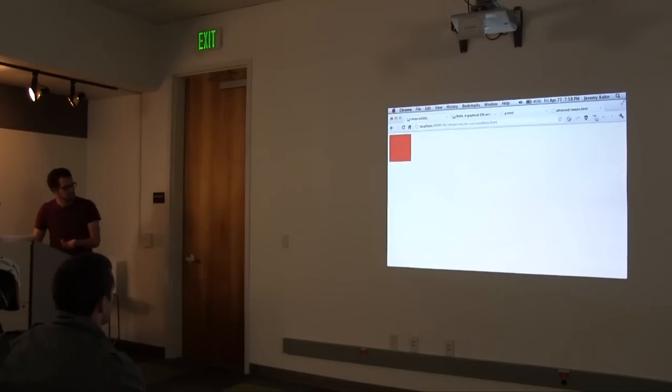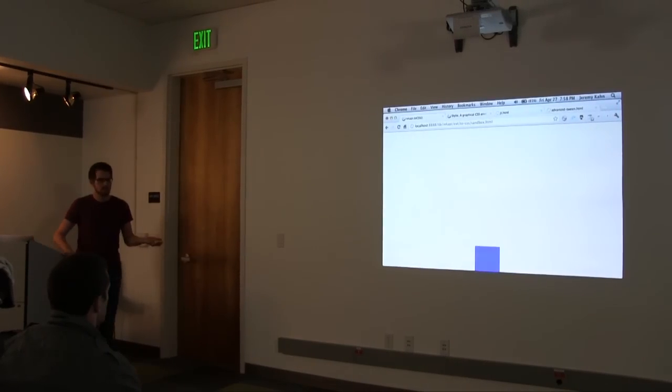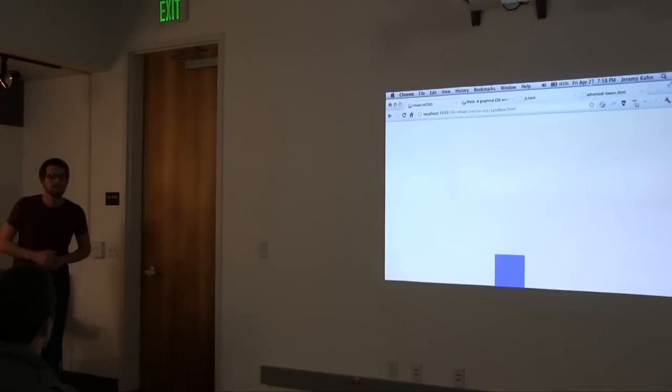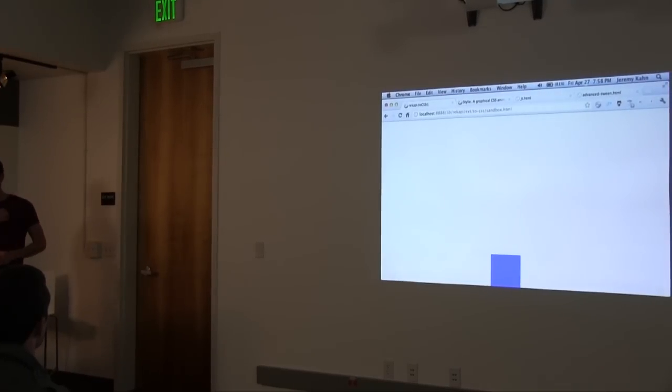So I'll refresh this, you can see it. You really can't do this with just handwritten CSS3. You can, but you probably don't want to write all those different little steps. It's not fun. So Rekapi does that for you.